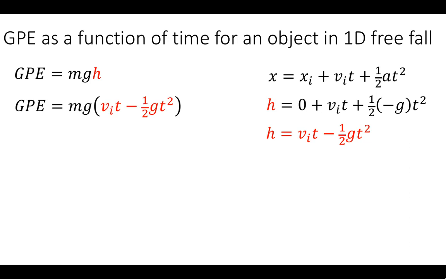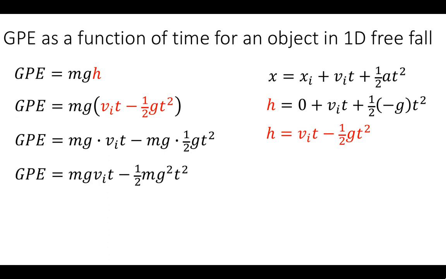You should notice here that we have a t squared, so that means that we should end up with a quadratic equation. And when we have a quadratic equation, it's very common to investigate the parameters or the constants of the variables. So the next step in the algebra, we're going to distribute that mg to the two terms inside of the parentheses. Here is the first term and the second term.